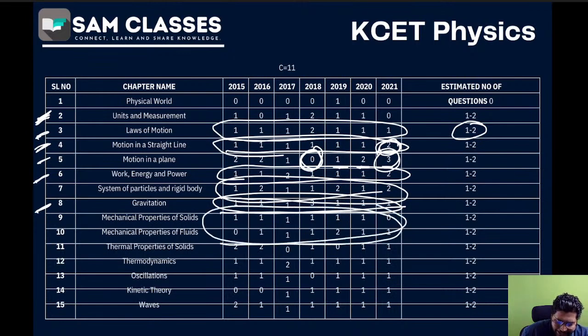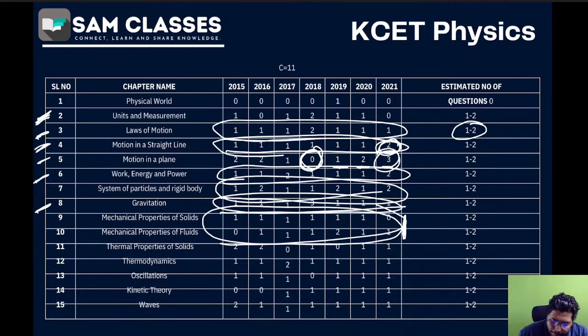Don't worry. If you're in KCET, you can get max 1 to 2 questions. Max 1 or 2. So don't say like, sir, what do you say? This part I haven't done even once. It's very difficult. Okay, 1 or 2 marks. No, as of now, no need to take care. First, take care of the other 50 marks. The rest will come to this. Don't worry about that. Okay.